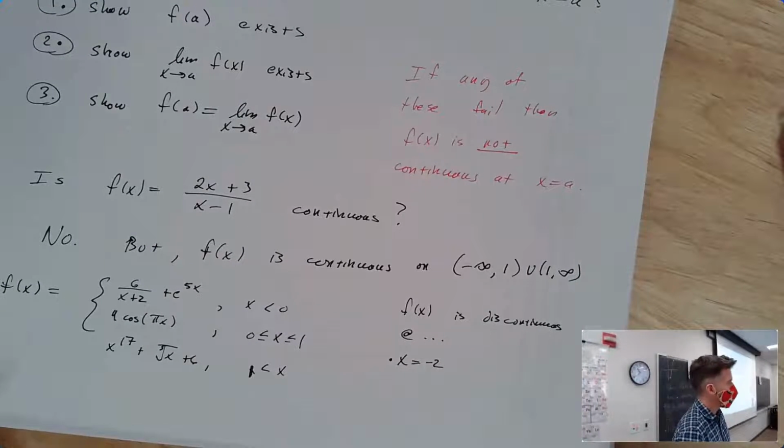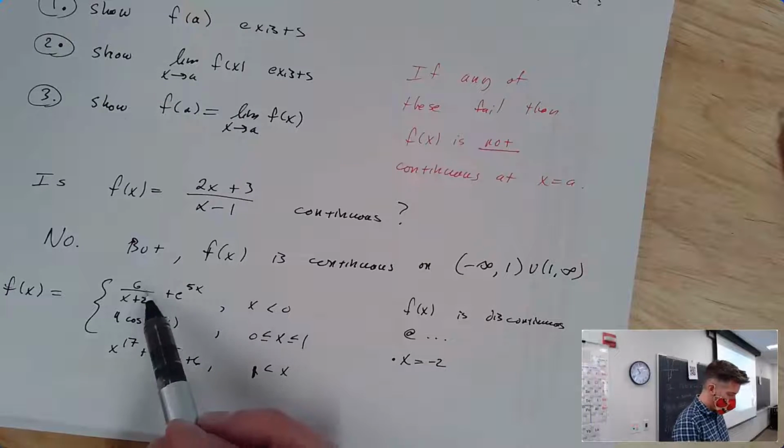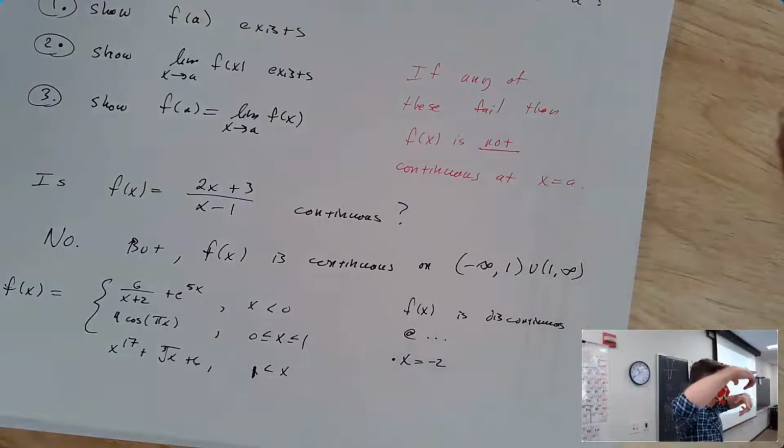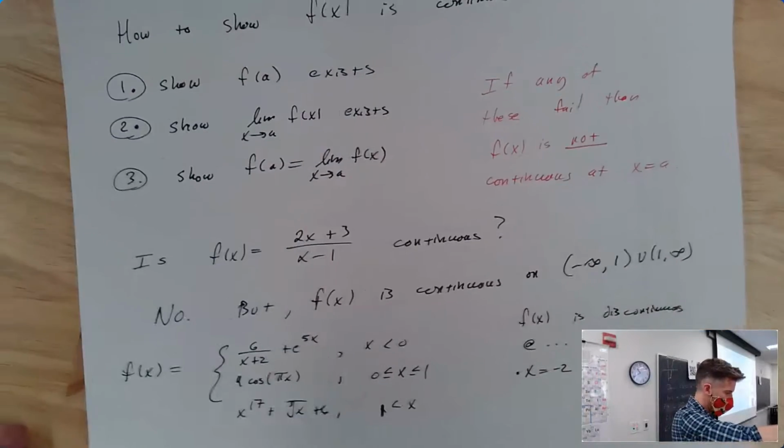Now we come to the interesting point, which is, is this thing continuous at 0? And is this thing continuous at 1? Because when you change from one piece to the other, you have the possibility that the limits aren't going to match up. So that's usually what you're being asked about when you have a piecewise function. Is this function continuous at the changing points, where you change from one piece to the next piece?